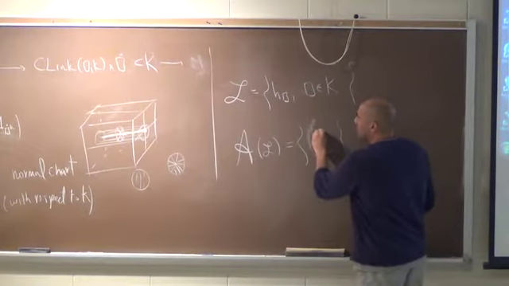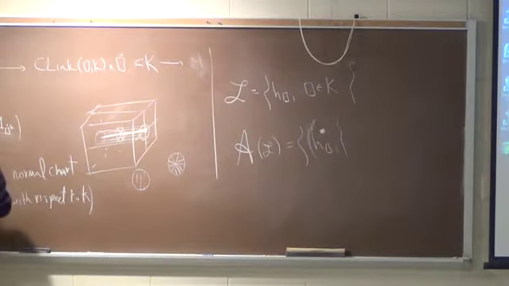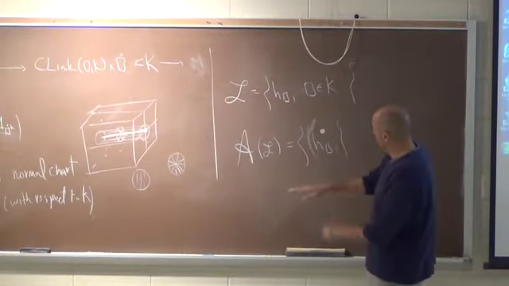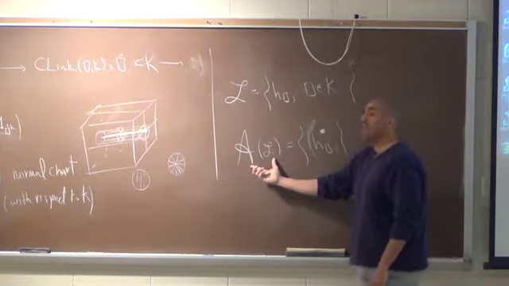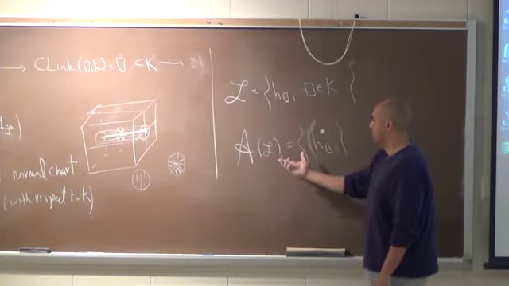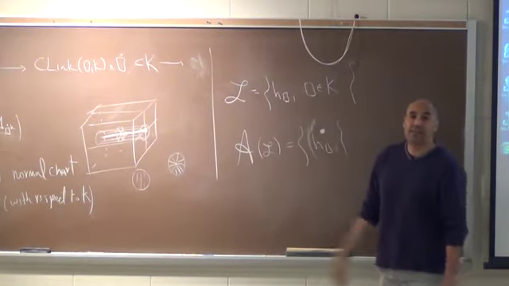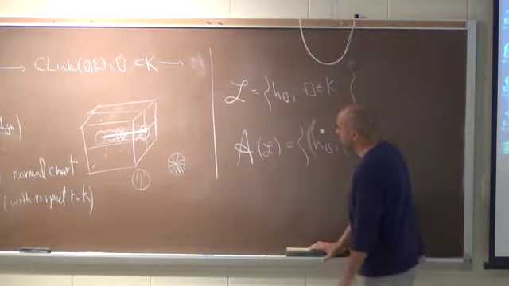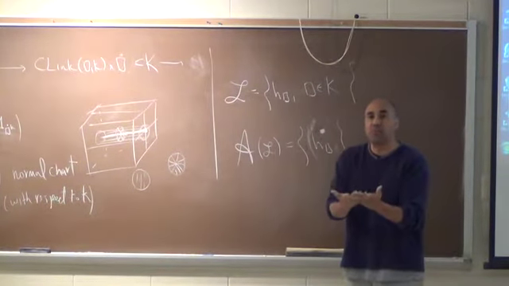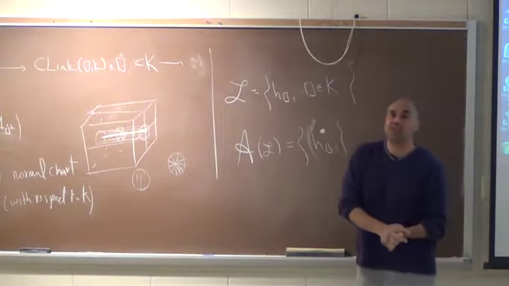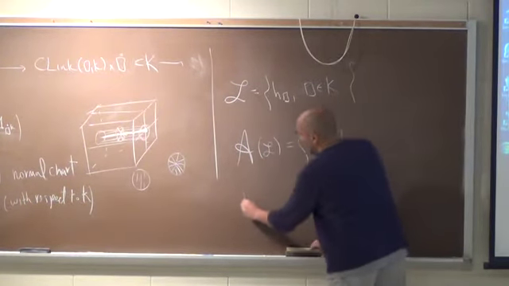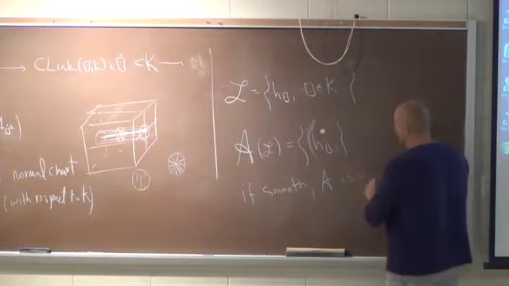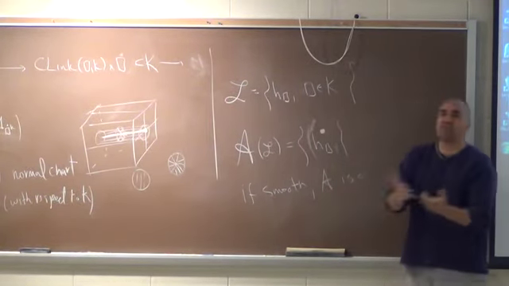Actually, here, it's a bullet. So whenever you have a link smoothing, you take that cross with the base, you get a collection of charts. This is called a normal atlas. Of course, there are no assumptions here, this is just a topological atlas. There's no reason why this should be a smooth atlas. But if this atlas is smooth, if the changes of coordinates are smooth, then you get a smooth atlas. A smooth atlas induces a smooth structure. So if smooth, then we say that A is a smooth normal atlas, and it induces a smooth normal structure.